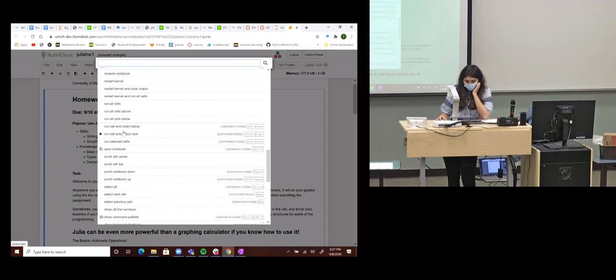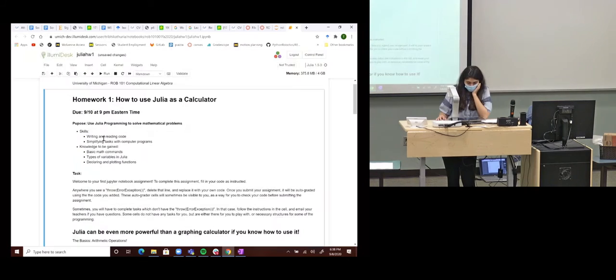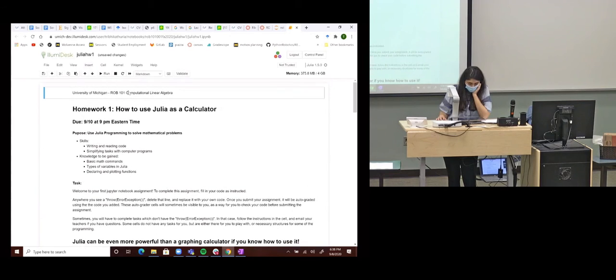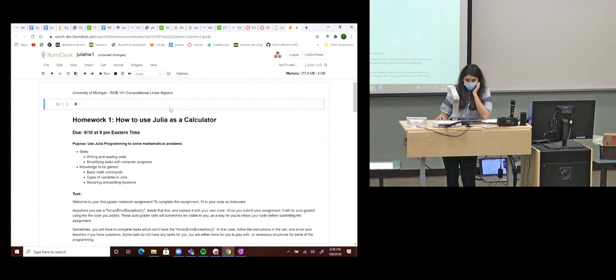If you also want to insert a cell, then you do Alt-Enter. When we say insert a cell, we mean, let's say, beneath this one, I go Insert, and then Insert a cell below. The default is that it's going to open a code cell. If you look at this one, this is a Markdown cell, which is basically for writing text and explaining what's going to come after in your code cell. There are different options here, and these are the only ones you're going to need to worry about.